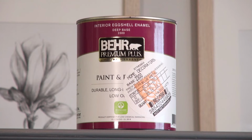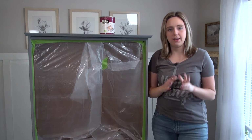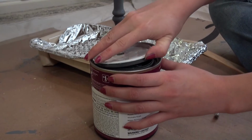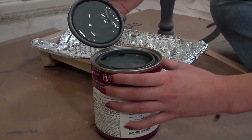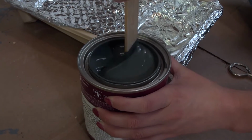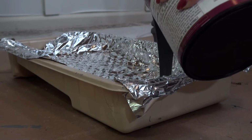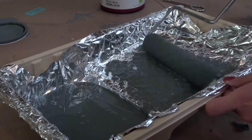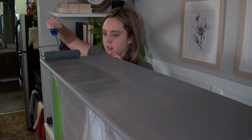Let's talk about my paint color here. I picked up Behr paint. I got it at Home Depot, and I picked out this color pretty much before I even had the full vision for this cabinet, and it is the color Blue Metal. And I really like that it's a nice steely blue color, and I think that's gonna just pop really nicely with the stain color that we chose. So I'm gonna get 1 to 2 coats of paint on the cabinet, and we'll go from there. I have my fingers crossed that this is only going to need 2 coats.